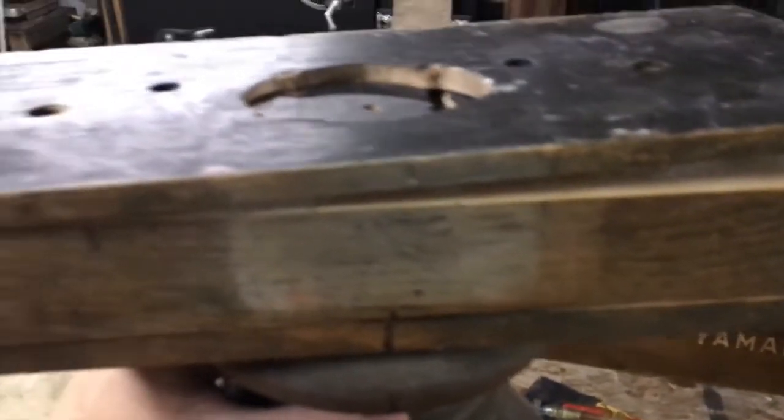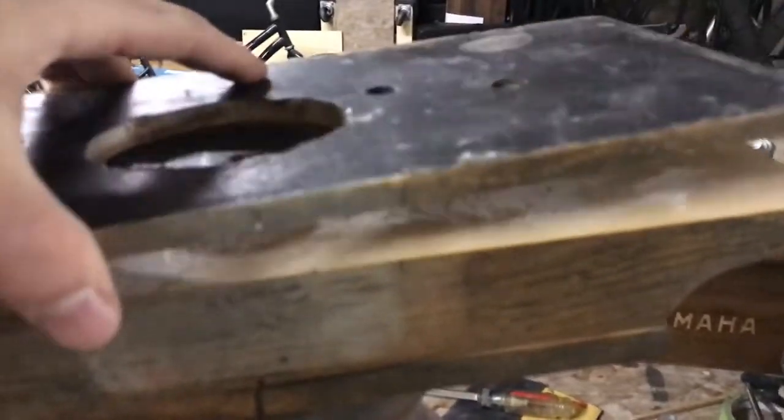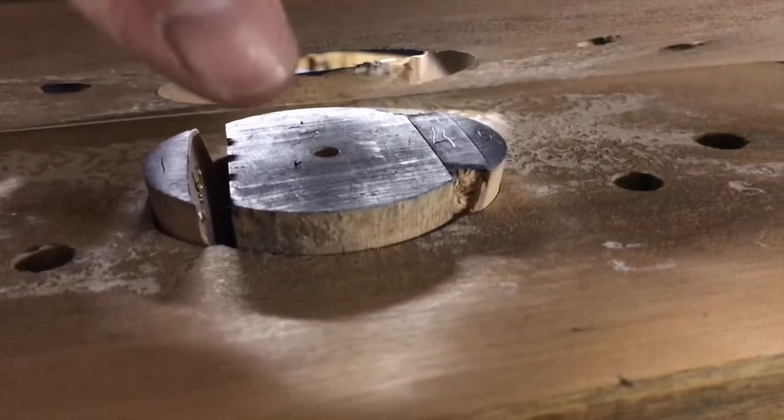This thing has some issues. I don't know if this piano had been around some water or what. These wood pieces on this leg are kind of coming apart. So what I need to do is get some good glue up in here. You can even see it's kind of separating just because all of this is kind of held on by this spindle. There's like these weird wooden spindle things inside here.